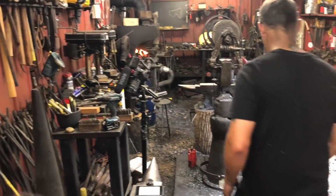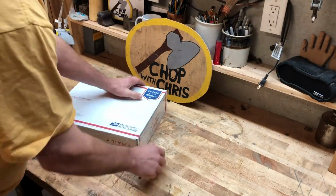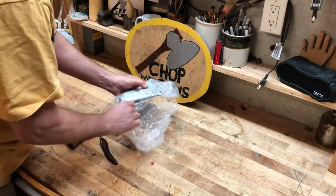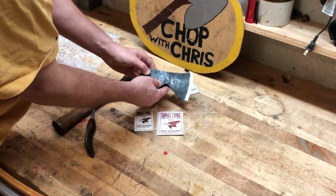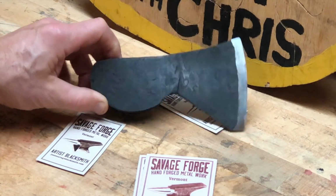That's it. Woo! Beautiful. Now it's time for a handle.